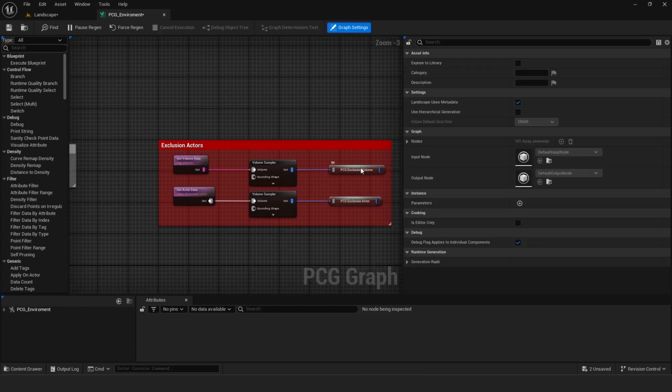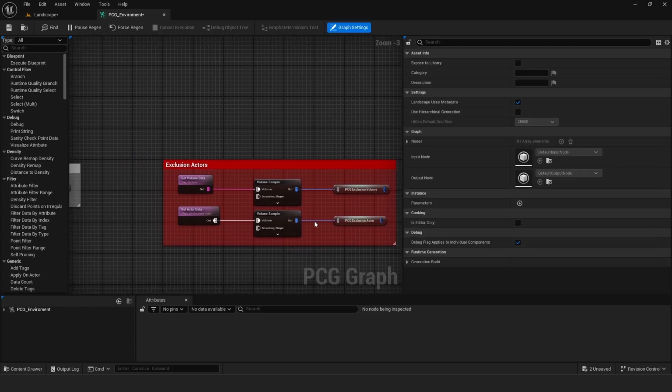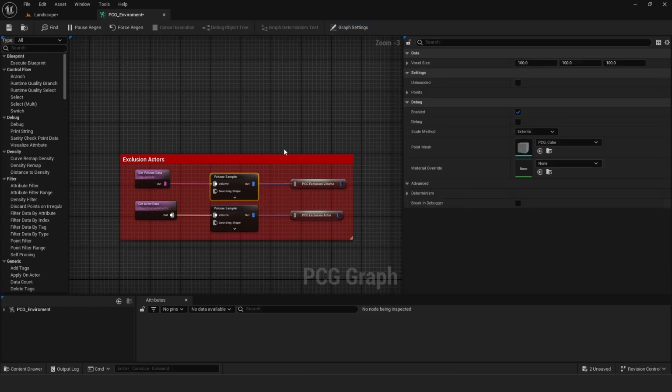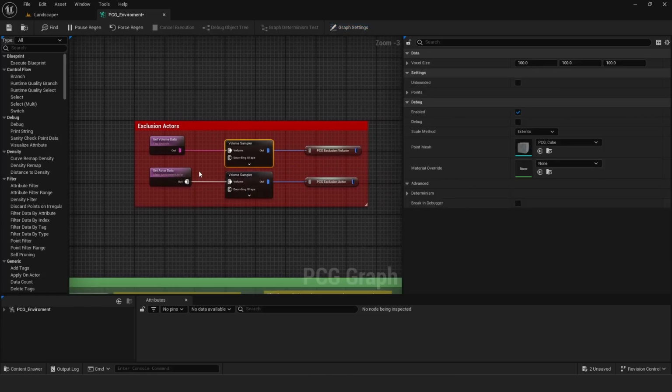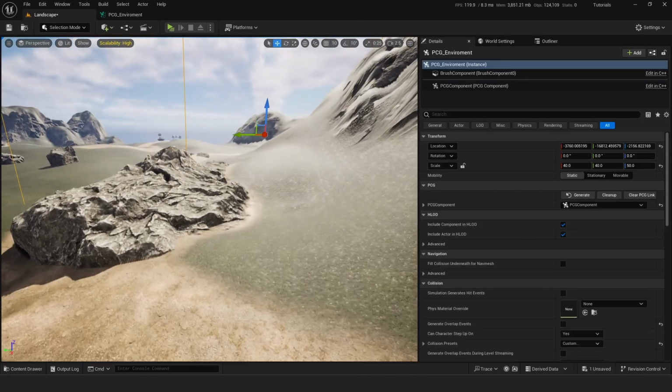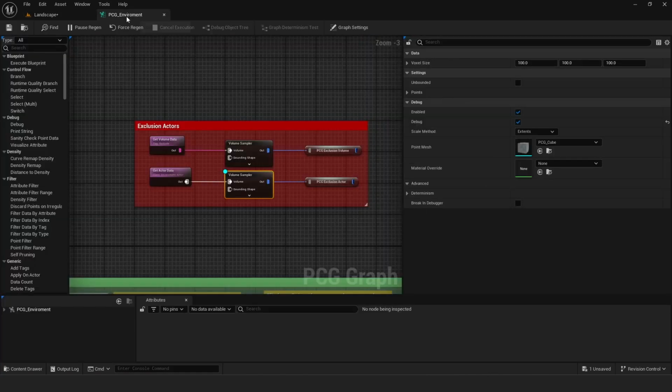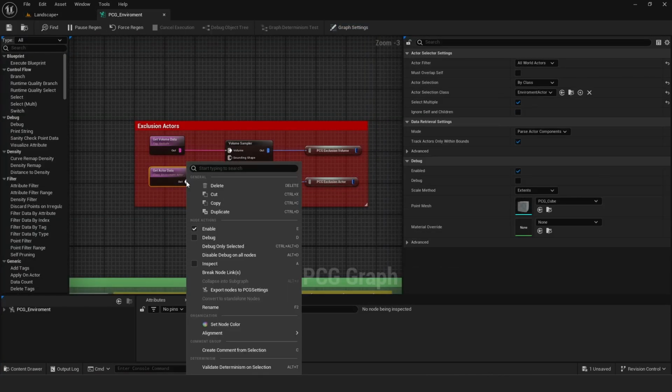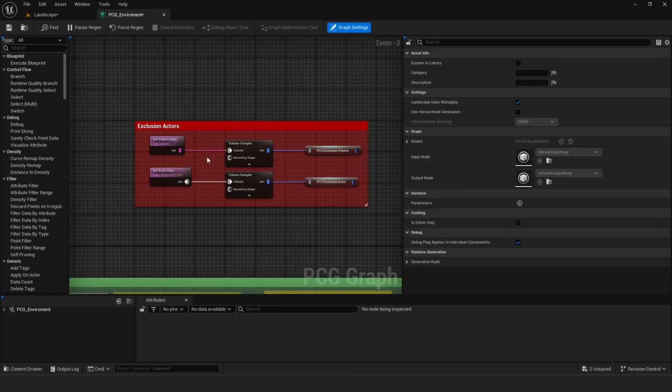Then we created two reroute declaration nodes, and if you actually want to see what this does, we go to get actor data and we click on debug or D on your keyboard, we should see the connection.